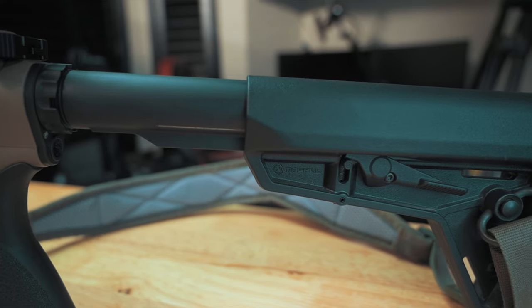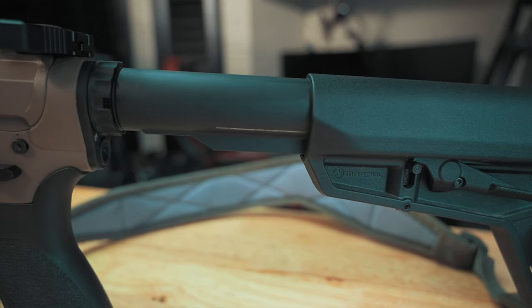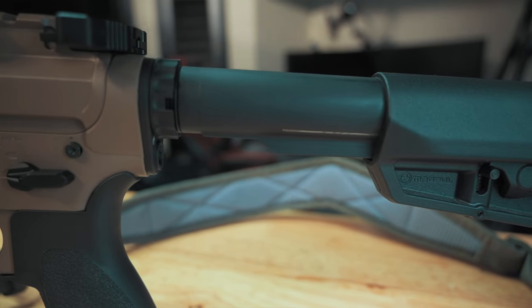Next is the two-stage match trigger, which is typically a Geissele trigger — my favorite as you guys already know. They also include their own HD buffer and a Magpul PRS stock. Now, I opted out of the PRS stock and went with a Magpul SL stock because I typically like to set up rifles the way I'd use them in the field. For example, in the DMR/SPR program for police departments here in Vegas, they run setups like this. My concern was going from an overwatch position into a building for room clearing — it's not going to be easy with a PRS stock. With an 18-inch rifle the SL stock is much easier to manage. But if this is a rifle you're going to use primarily for competition or hunting, the Magpul PRS is a really good stock for precision.